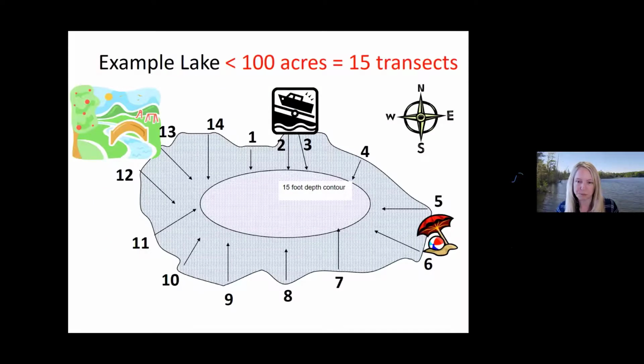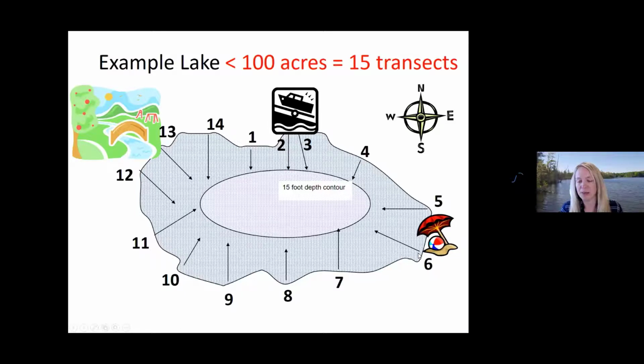Next slide. So here's an example lake. Remember, we talked about how we may not see a lot of plant growth below 15 feet. That might be different on your lake, but that's just a rule of thumb. Here's an example 100-acre lake, and you can see it's got about 15 transects that have been set up. Notice numbers 2 and 3 are right there at the boat launch area. They're kind of close together, but that's okay. They don't have to be evenly spaced. There's also a little park with a stream flowing in, and transects 12 and 13 are right near there. And then we've got a beach down in the southeast corner around transects 5 and 6, also catching any invaders that might be coming in from there. Those are your high risk transects.